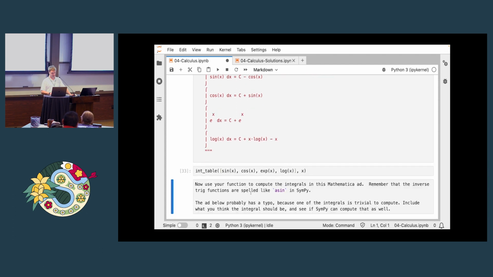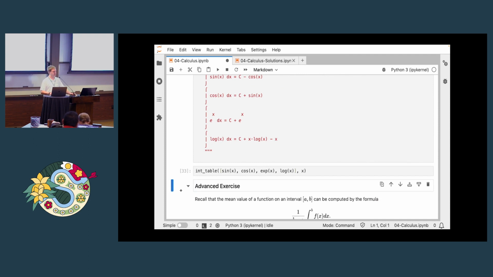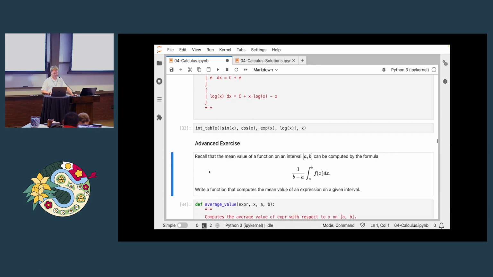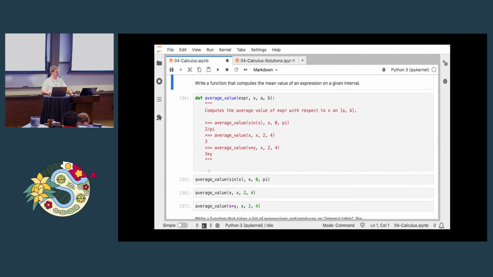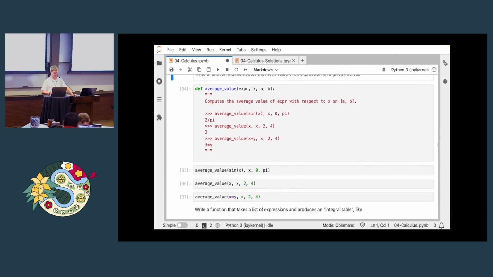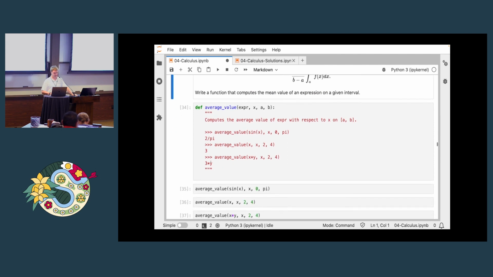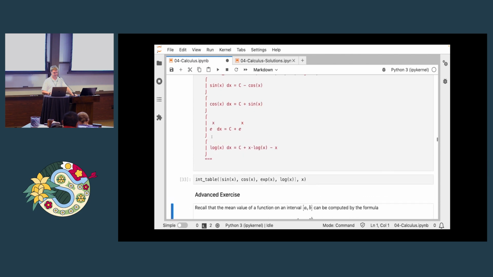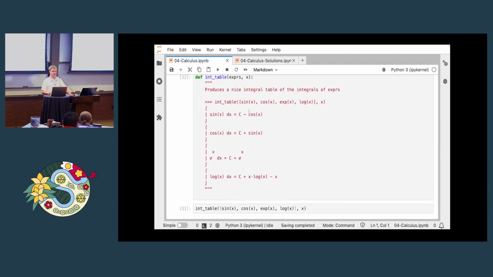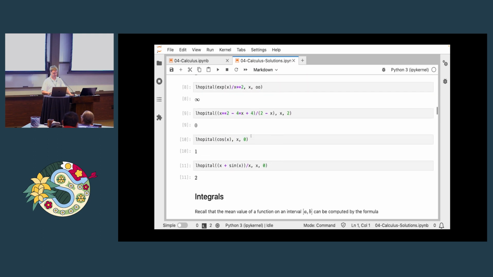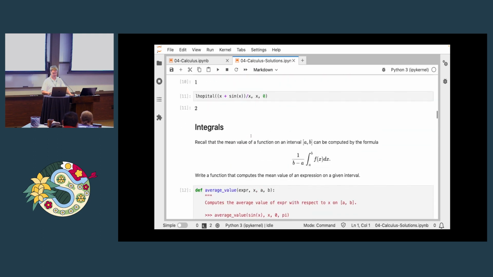Oh, and this text is not supposed to be in here, so ignore that. That's a leftover from a previous iteration of this. And there's also an advanced exercise here if you finish early and want to try that out. This one's not too difficult compared to the other one. So I'll just show the solution for the, oh, I don't have the solution for that one.